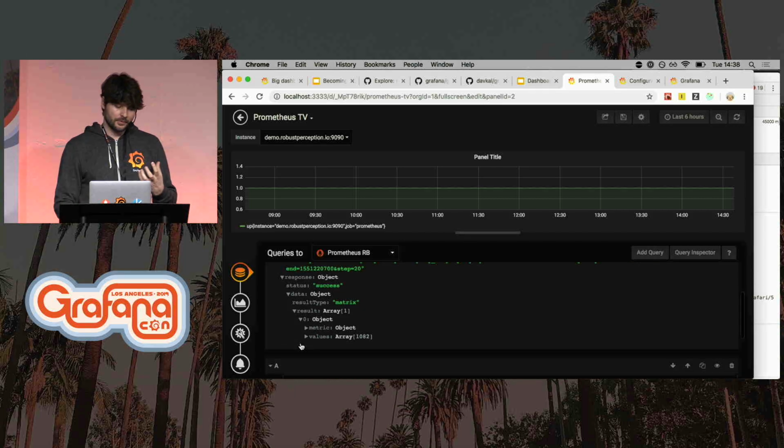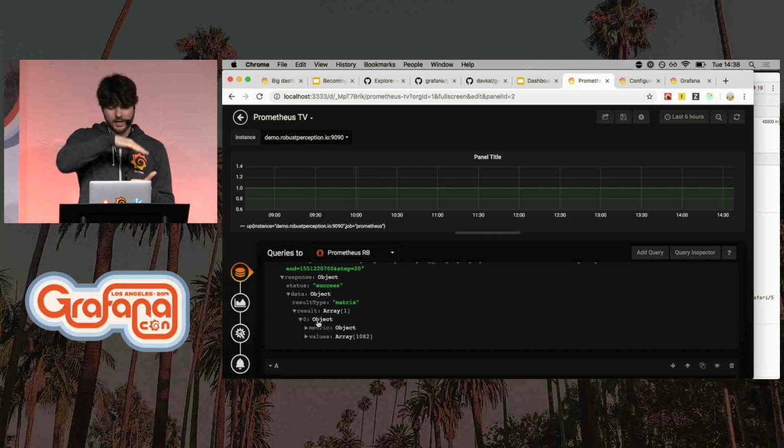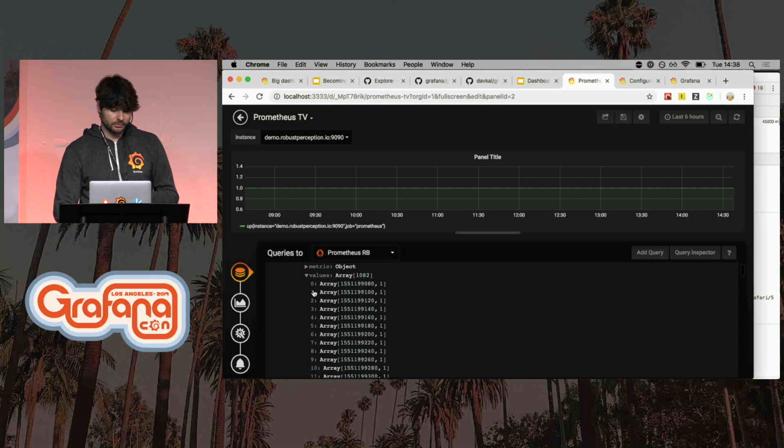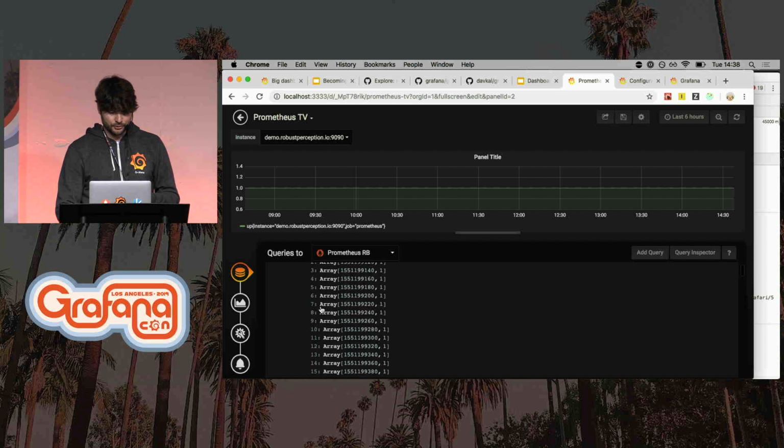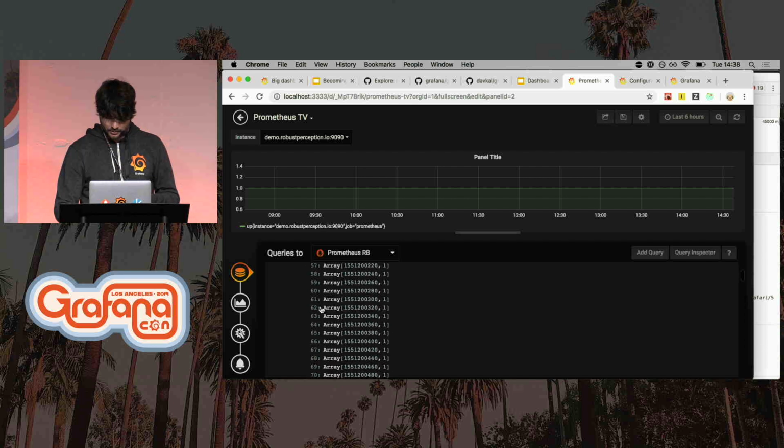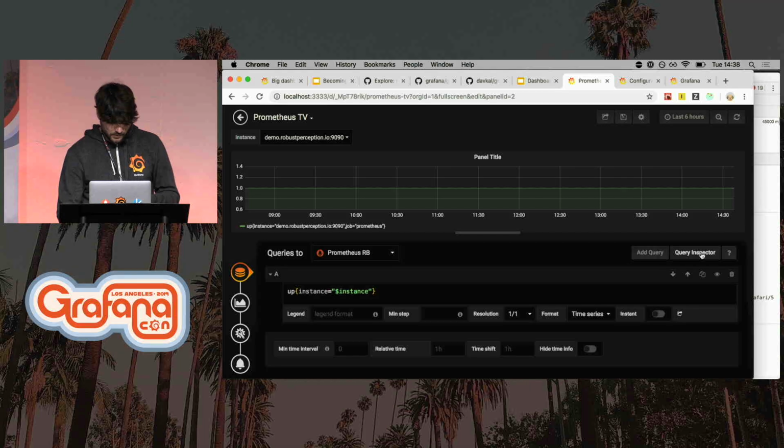Basically, if you're sure that the query is correct and everything, and you're getting something back, but the data shape is not correct or anything like this, this really helps in figuring out what the raw data is, the underlying data that's being used to draw this graph. Okay, so let's collapse this again. So that worked. Let's save this.